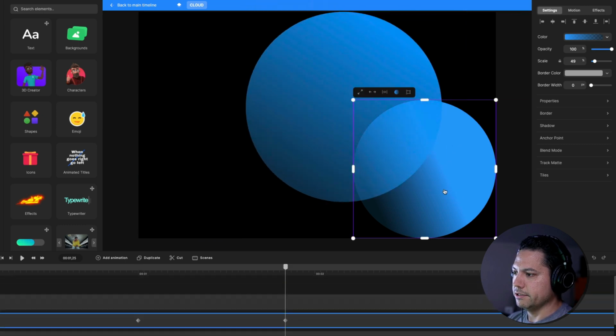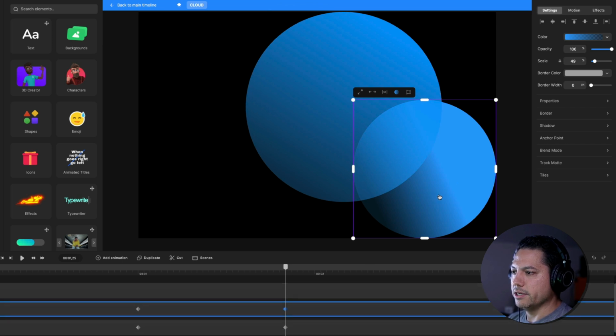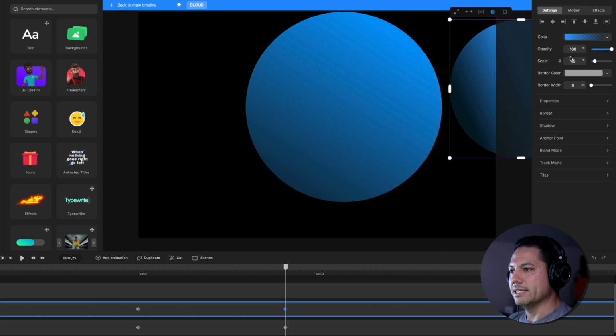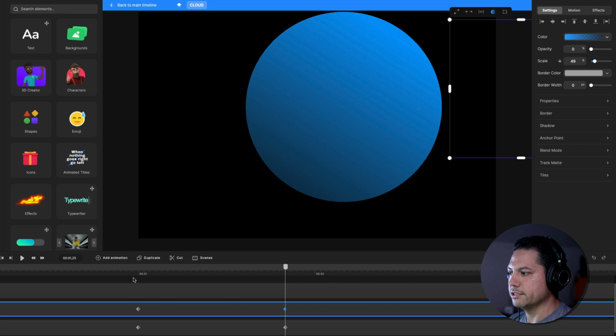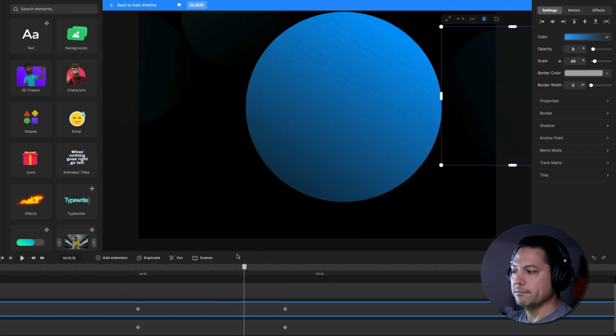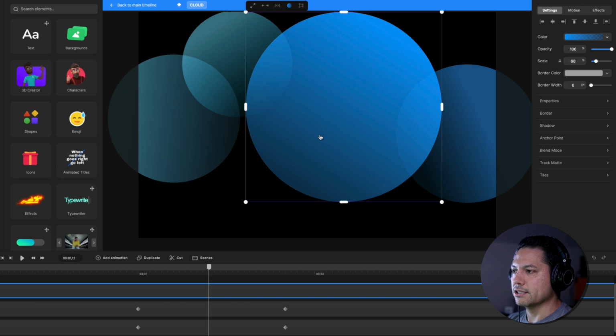I take that end keyframe and I'm going to move this guy. Oops, didn't mean to do that. Take that end keyframe here and I want to move it up this way like so. And then we're going to take its opacity down to 0. All right, so now you'll see that they're all moving together and moving away. So now all that leaves us is this large one.